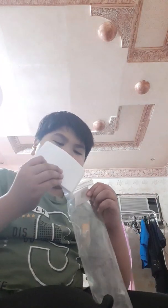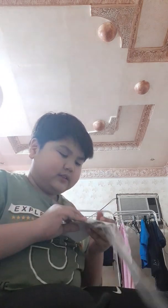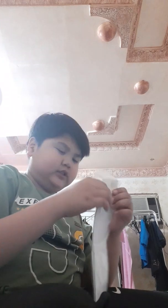It's a bit hard to put it in because you know this is like a mag. Told you guys it's so hard. What's going on with this? It's not going in there. Why? No, it's broken. Now I have to find another one for this. Sucks.